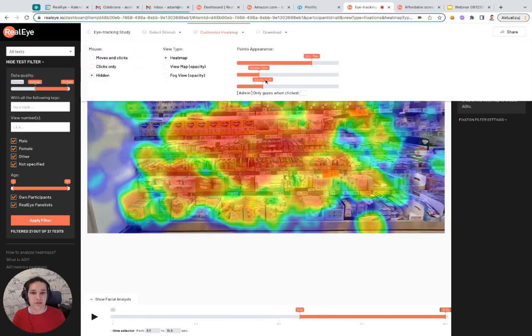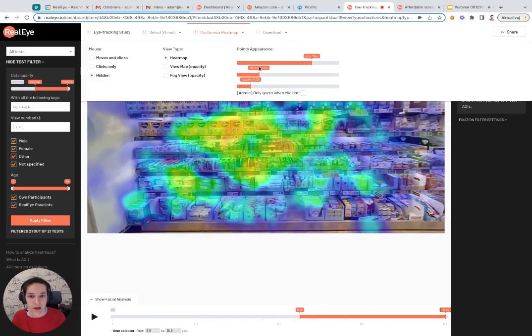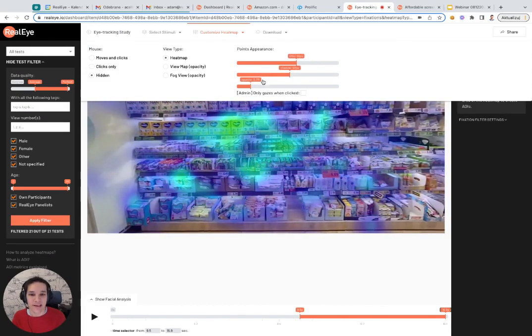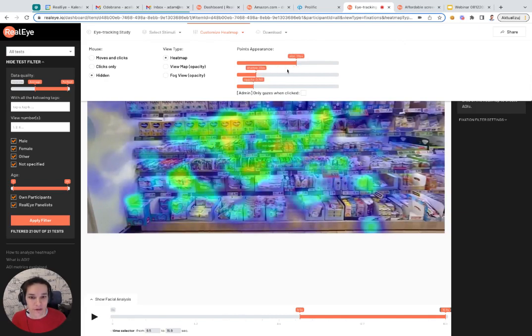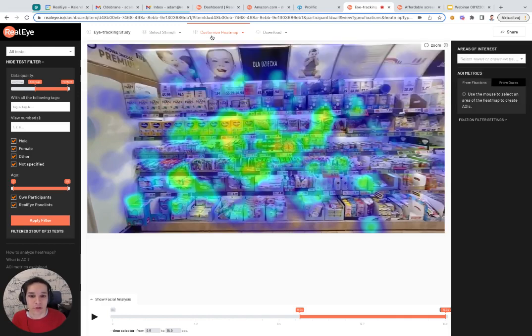In case the fixations wouldn't be visible, we can just use these filters to enhance the visibility of the fixations. I'm not doing anything with the data, I'm just doing something with the data presentation. So it's not that I'm changing the data on the fly. I can also show the clicks, but again, we were not asking anyone to click anywhere.